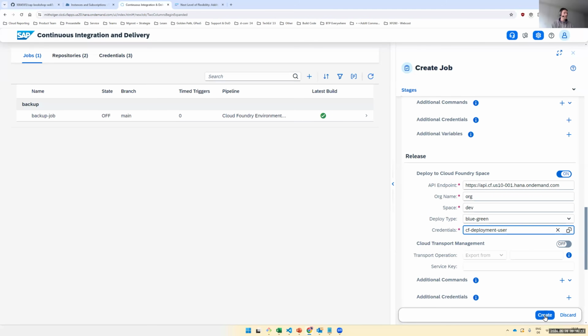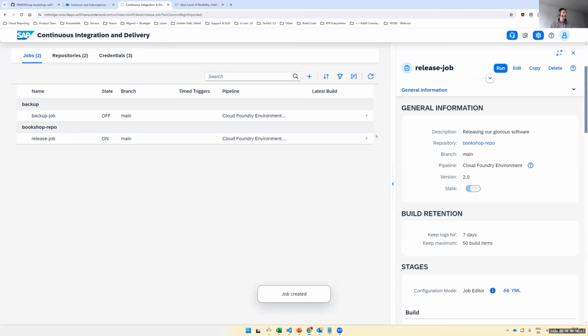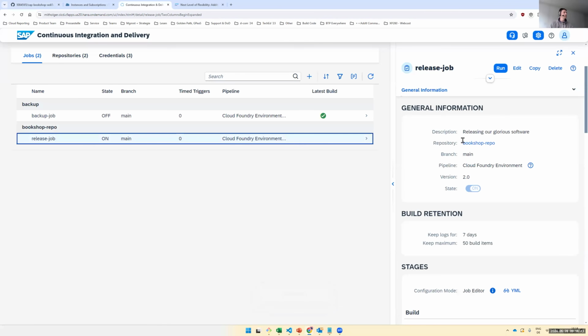So that is basically the default offering that we have in the service. We have a central build now. I'm just saving this job. We have a central build now, and we have a deployment from this job. Now, as I said, we want to add some custom behavior, and that includes to create a GitHub release, and that includes executing a script.